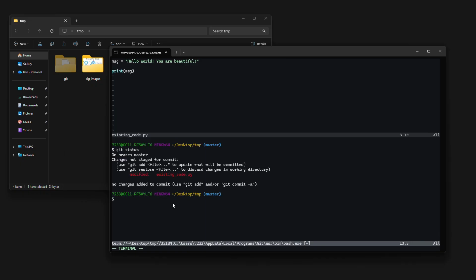Now if we do git status, you'll see, okay, we have unstaged changes. It's not that the whole file is unstaged, just the changes. You can see it says modified: existing_code.py. And if we want to see exactly what those changes are, we use git diff.